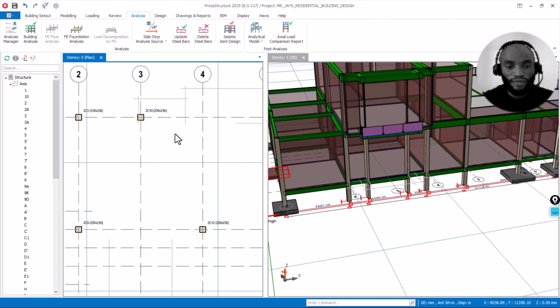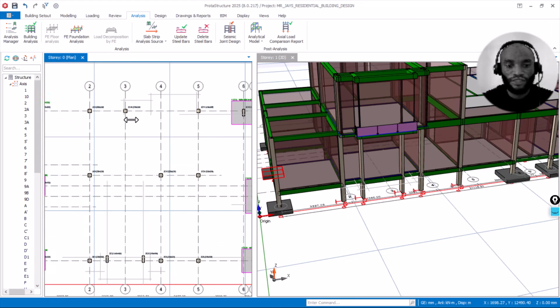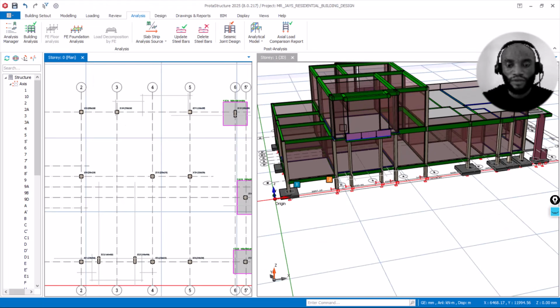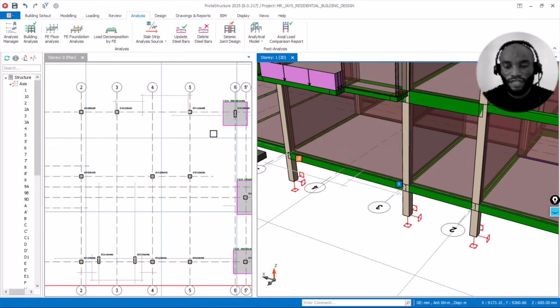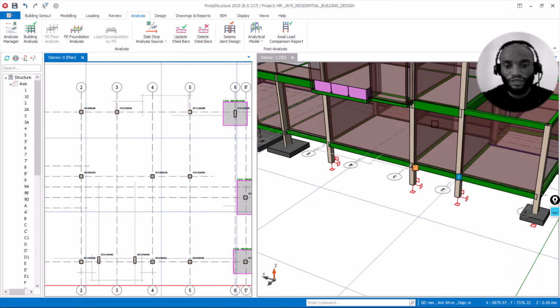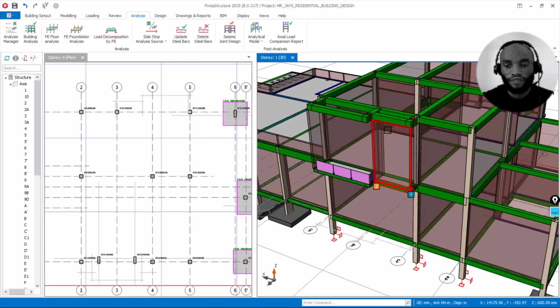So a strip footing consists of a beam and a footing. So first thing we'll do is to model a beam first. So I'll just do something like this now. Come to this other side so I can be able to see that. Now I'll come here, since this is just a one story and it's a very small building, just a plinth floor here, so I'll not use a deep beam.